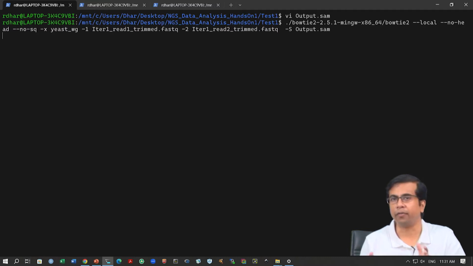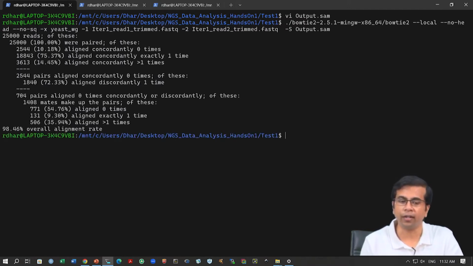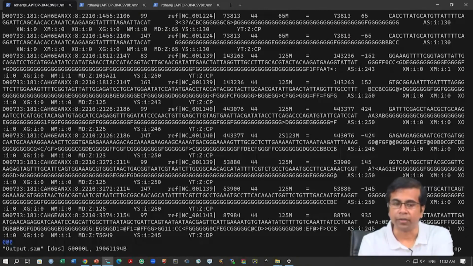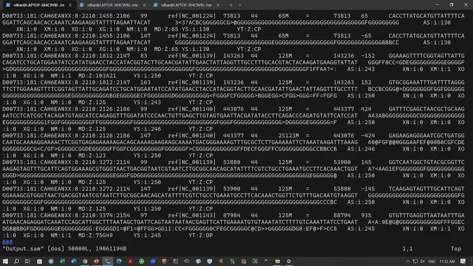If you are doing the alignment yourself, you know what the reference genome is, what the length of the reference sequence is, and which program you are using. These are known to you, so you are not getting any new information. Maybe having this header line does not make sense in your case. Let us look at this output file now that we have removed the header, and you can see we come to the alignment section straight away. We do not have any header.